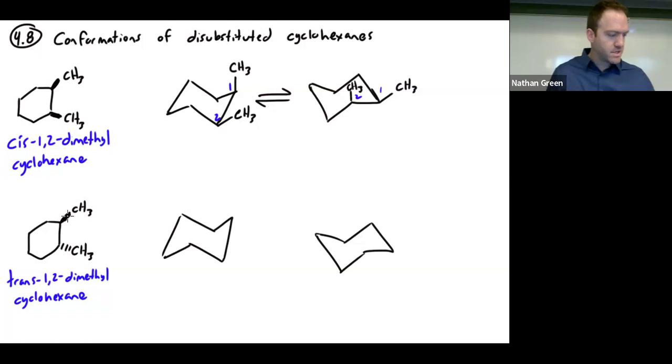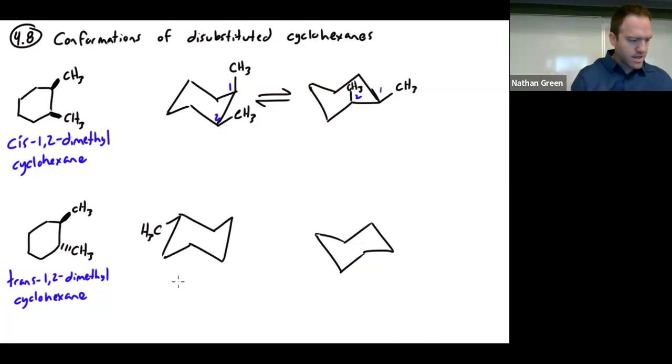Okay. Do you want me to use the wedge carbon here or the dash carbon here? Let's do the dash. I love it. Okay. So this carbon is going to be our dashed methyl group. This carbon, putting a methyl group below the ring, is axial or equatorial? Equatorial. We wanted a dash carbon, so we said we're going to put that below the ring. The below-the-ring position at this carbon that we arbitrarily chose is equatorial, because if I would have drawn it this way, it'd be above the ring. Axial up, equatorial down.